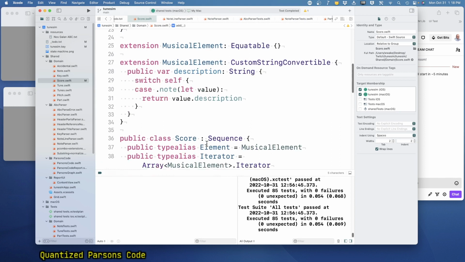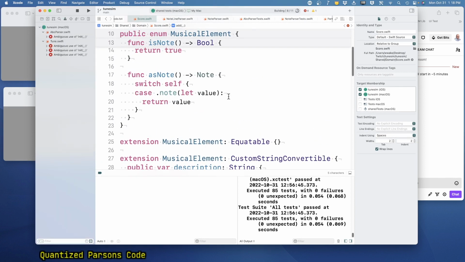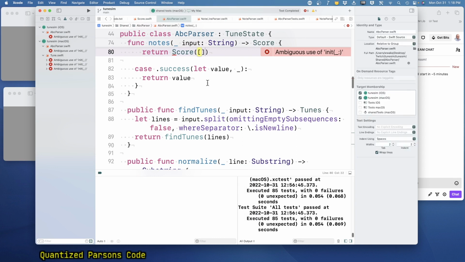I don't know how good that is, but nobody's calling this right now. Let's just make one that starts out empty.